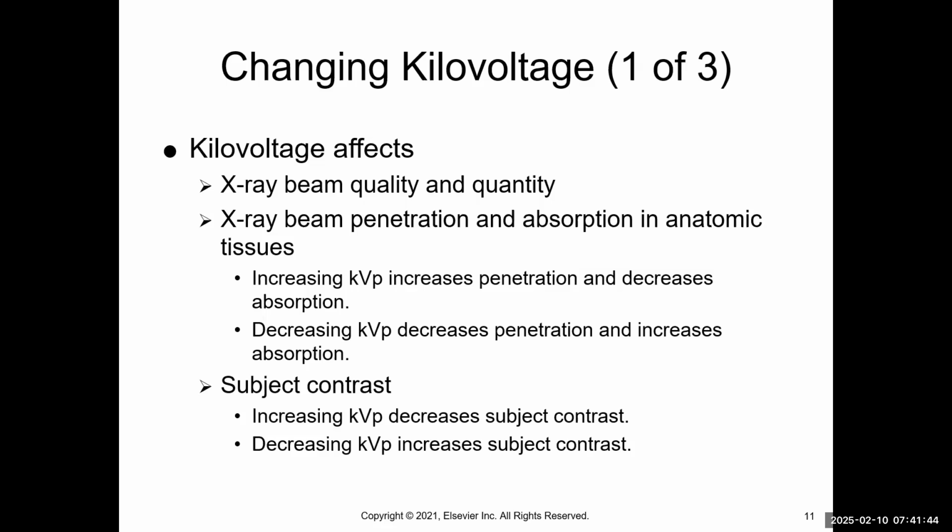If there's a whole lot of difference between the brightness levels, think about your black and white, like totally black, totally white. That would be the highest contrast that you could have. So the opposite holds true. Decreasing the kVp increases the subject contrast, because when you decrease the kVp, then there's going to be more photons that are absorbed in the body instead of making it through. So you're going to have more of that black and white that you don't get with the really high kVps.